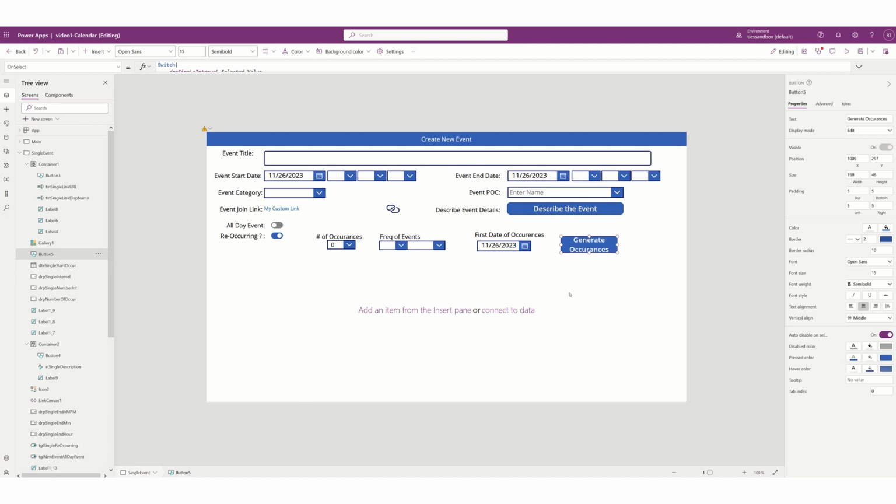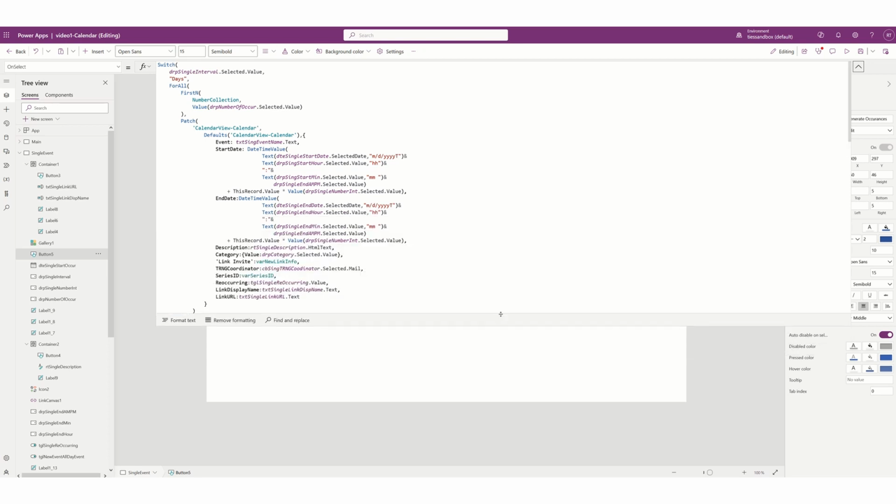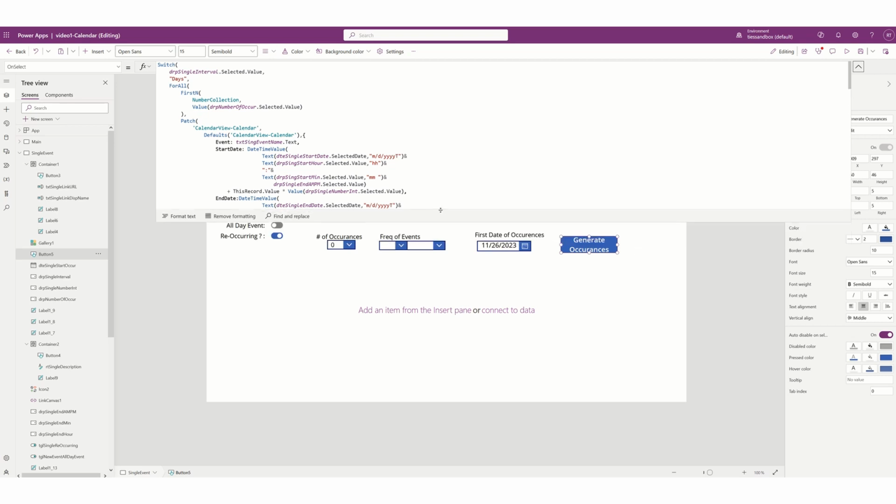Okay, I went through and got all the errors fixed in the button here. Basically, I just replaced all the names because the names were just different than on my other thing. I probably should have just made all the names the same, but as you go through here, you've got a switch command that works off the, here, let me bring this back up a little bit so we can see. Alright, these are the ones I only really need to show you stuff. This drop down right here is this one right here. Okay. And it's saying when this equals days, weeks, or months, it'll determine which set it runs.